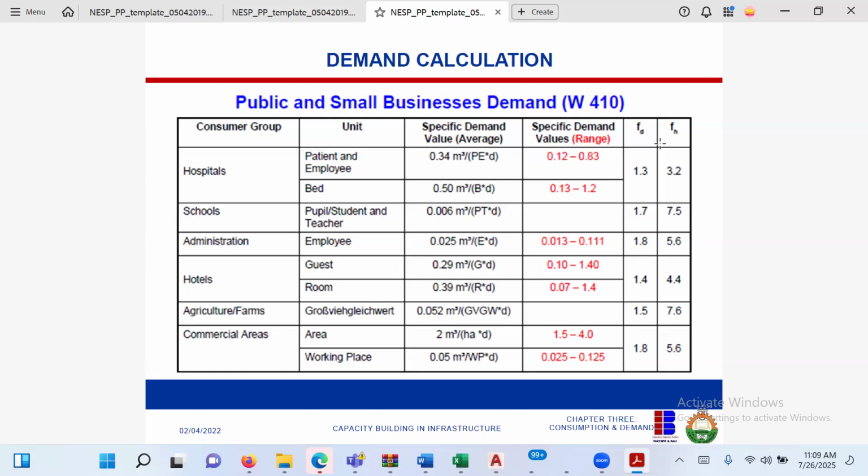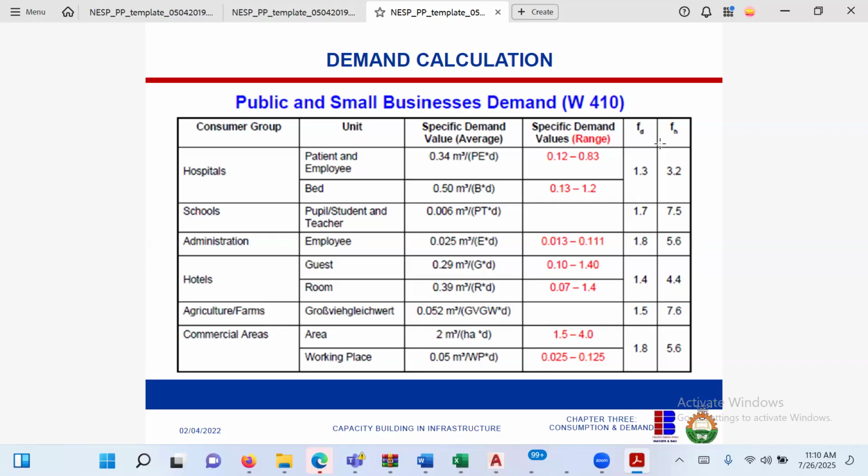In a good functional hospital, you need a lot of water. And you can use a factor of safety of 1.3 to 2.3 for the hourly and for the daily. Remember what I said before. Your tank is designed based on daily flow. If you are designing your transmission from the water source to the storage tank, you design it based on daily flow. But if you are designing your distribution network, you design it based on hourly flow. Let me say it again.